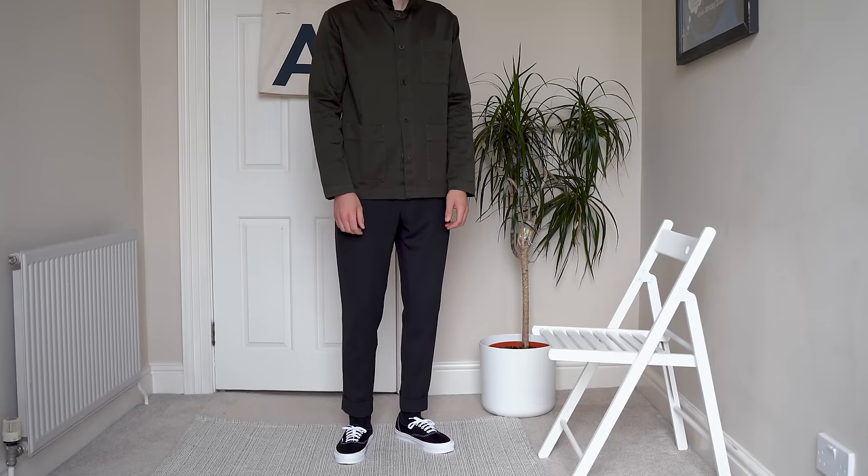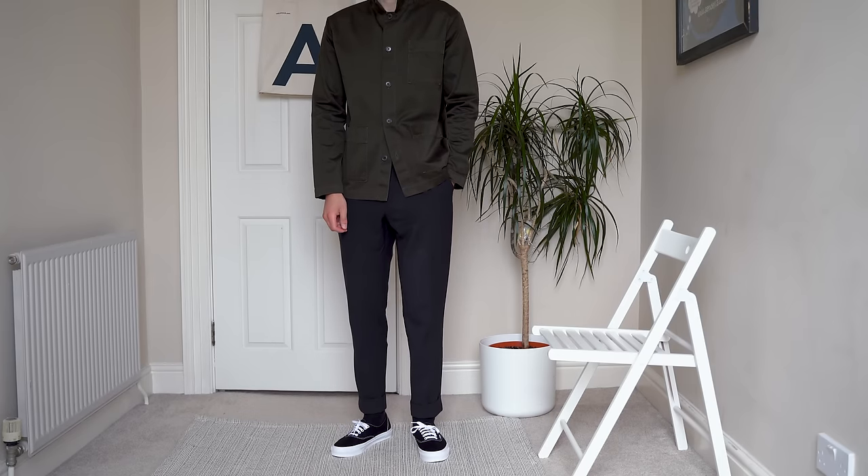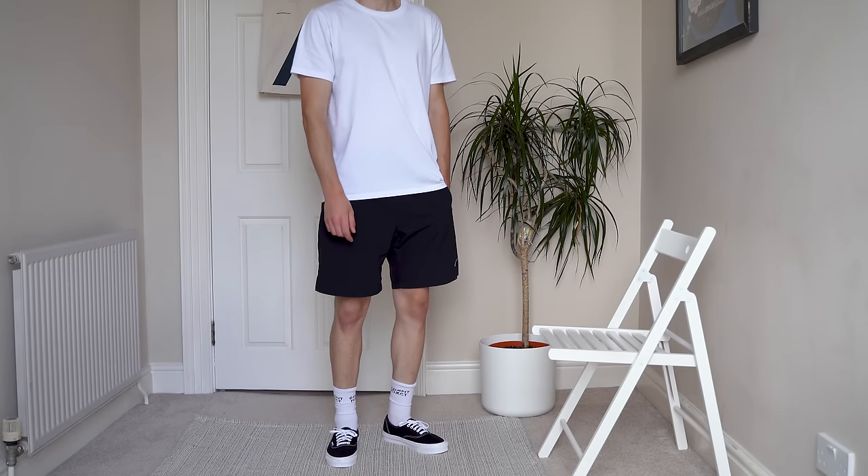You can wear them dressed up with a shirt and a nice pair of trousers or dress them down with shorts and a t-shirt — they're so versatile they go with anything. You can wear a pair as a toddler or when you're 80 years old and at either age they're not going to look out of place. They're worn by people into all different sorts of styles — punks, goths, hipsters, skaters, minimalists — and every style I've been through over the years I've always had a pair of Vans in my rotation. They're worn by people who don't care about fashion in the slightest and by people who live and breathe fashion. How many other sneakers can you say all of that about? Not many.